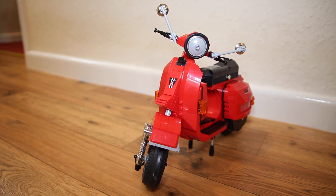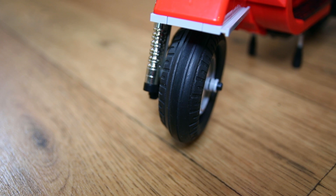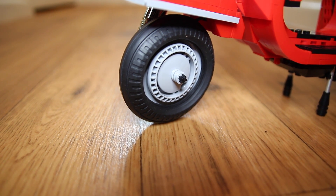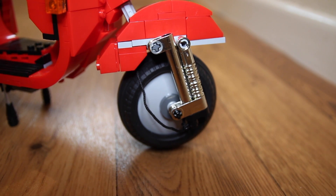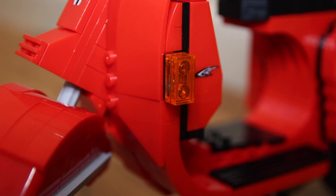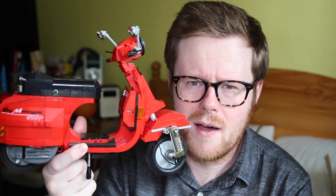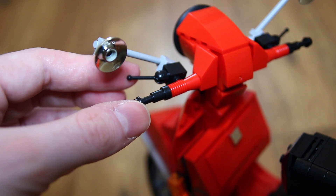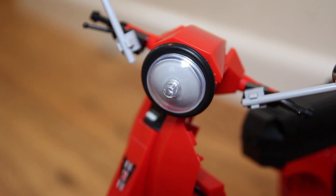Let's go through the model from front to back. I was a little confused when building this because this tyre, as you can see, is very thin — but it was actually a real thick car tyre that you have to stretch over these plates, which makes it look like a motorcycle tyre, which I think is pretty cool. You can also see the chrome effect piping on the side of the front wheel. There are some stickers on the front of the motorcycle. Just by using carefully placed curved bricks, they've managed to make this look remarkably like a Vespa. The handlebars are turnable, there are little brakes, shiny mirrors, and a light on the front — which is pretty cool.